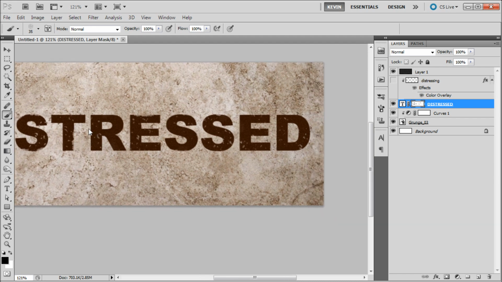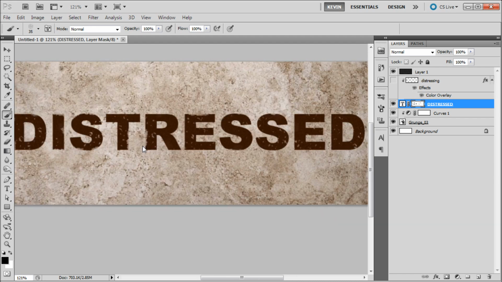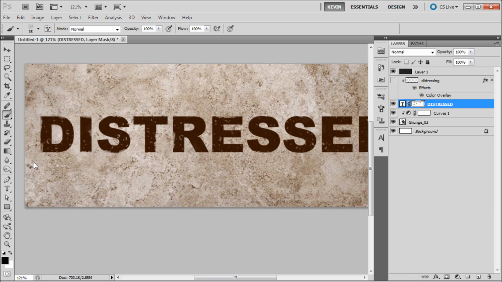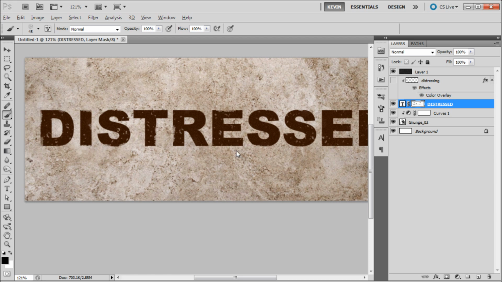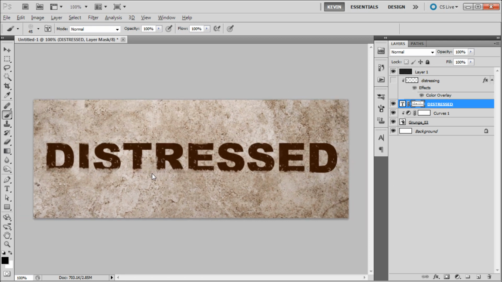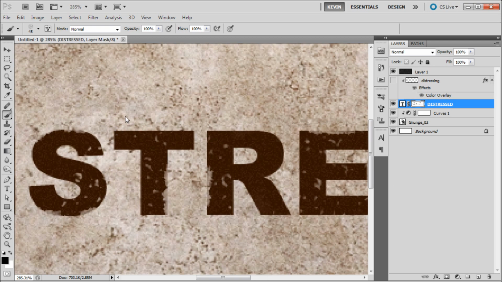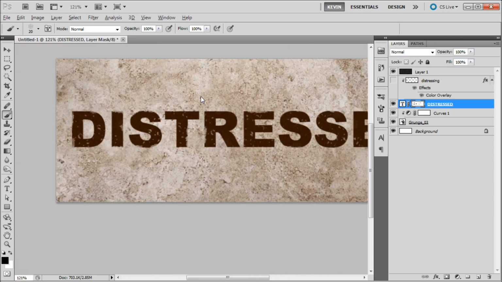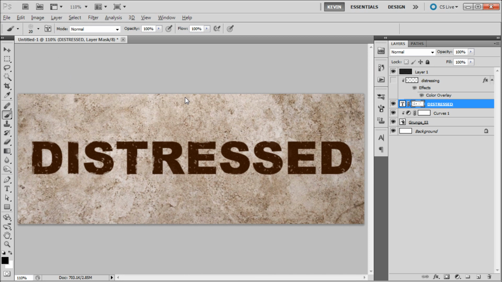So you can just continue along here. I'm probably not going to do the whole thing, but you can see you can really just tear away. And if for some reason you really wanted to destroy a lot of the text, you can come across here. Maybe we can do it by holding Shift, but that would be an exact amount, and you want to make it look like something's really ripped through that. You don't really have to do that, but that's just an idea. You can really take this in a lot of different ways by changing opacities and doing all kinds of different things. So this should give you an idea of how to get started.